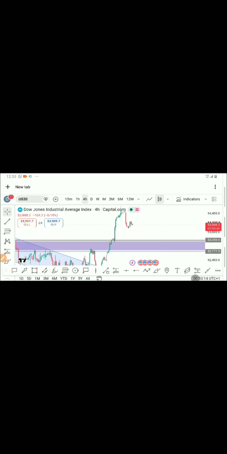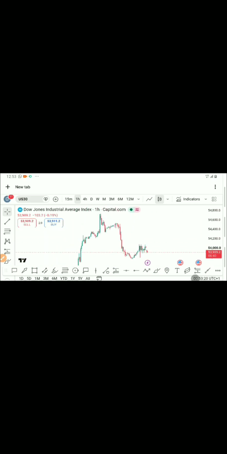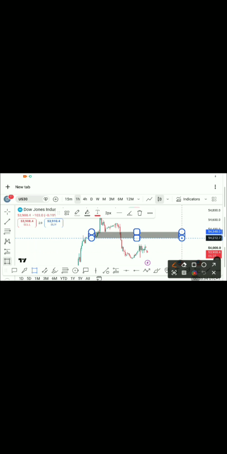So you can also look for sales. If you're looking for a sell here, I will advise you to look for a retest at this zone. This is how I trade. If you want to sell before you buy, wait for a retest at this zone. That's how I do it. So if you can wait for the market to pull back here, you sell down here, all right, before you can look for a buy.